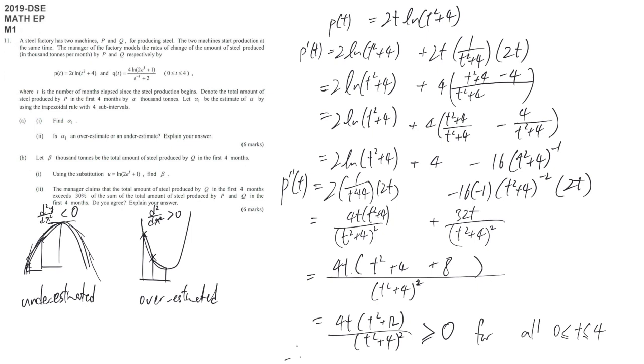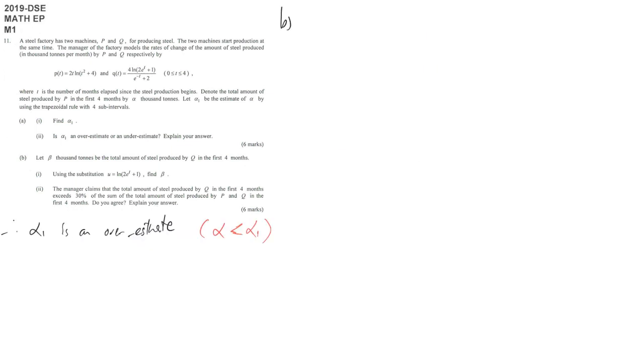Therefore, once you can prove that the second order derivative is always larger than 0, then you can simply draw your conclusion. Alpha 1 is an overestimation. Overestimate means that in your brain you know alpha is in fact smaller than alpha 1. This inequality is useful in the part B2 calculation. Part B1 is totally independent compared with part A.